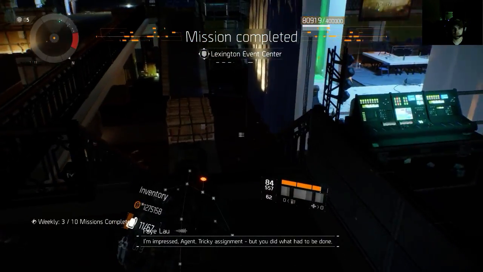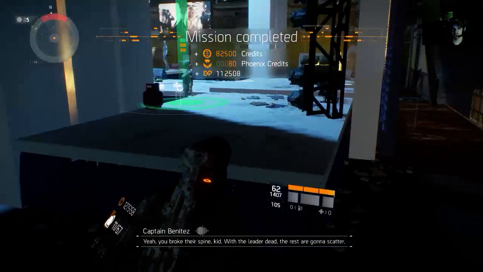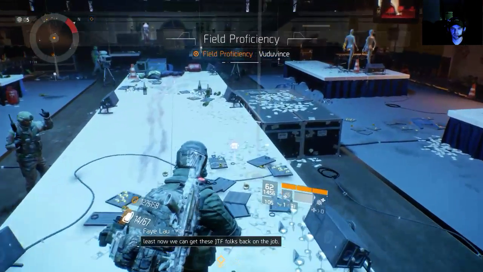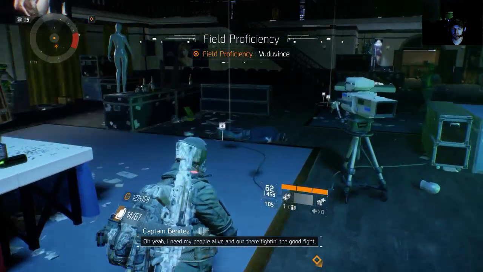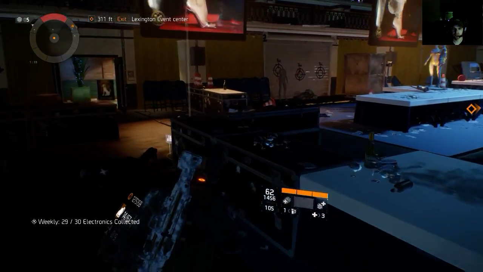Impressed, Agent. Tricky assignment. You did what had to be done. Yeah, you broke their spine, kid. With the leader dead, the rest are gonna scatter. I don't think we're quite done with them yet, but at least now we can get these JTF folks back on the job. Oh yeah. I need my people alive and out there fighting the good fight. God knows we can't afford to lose any more personnel. I owe you, Agent. Hell of a job.